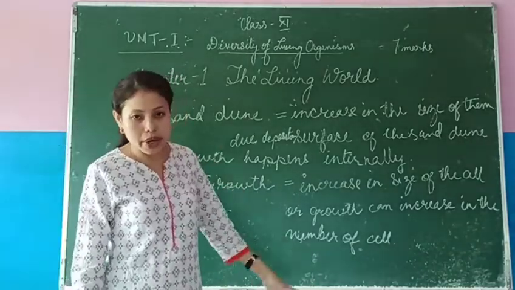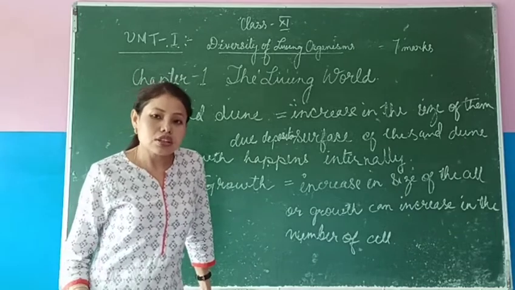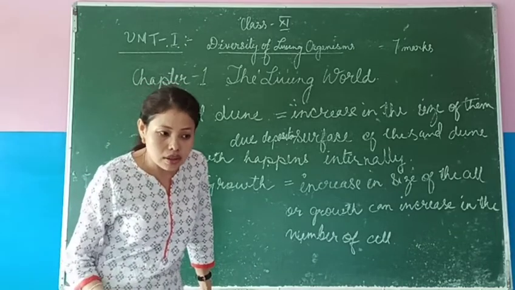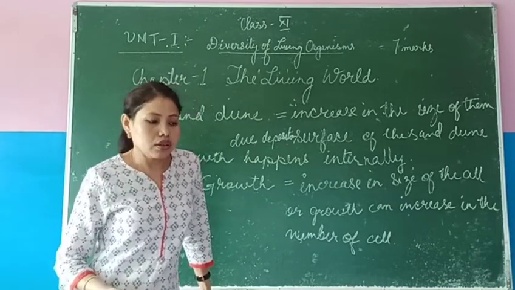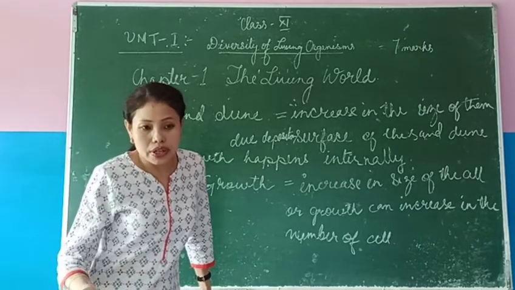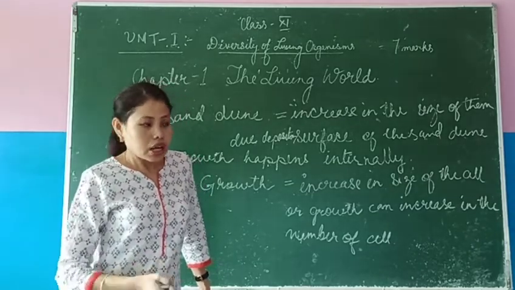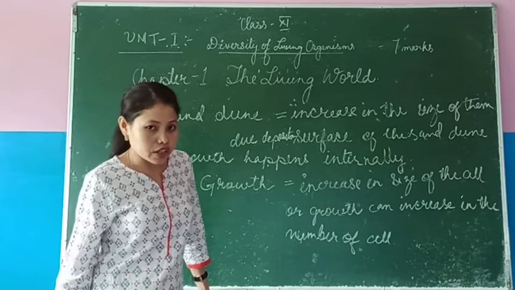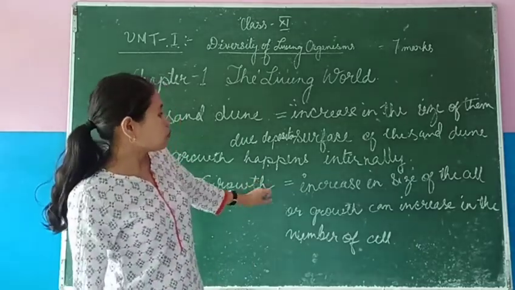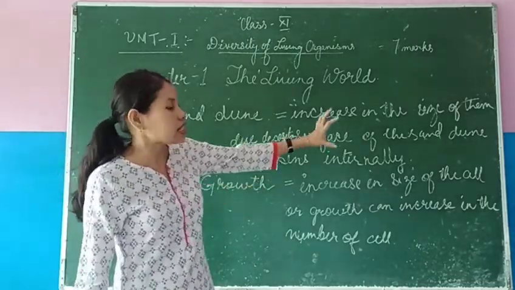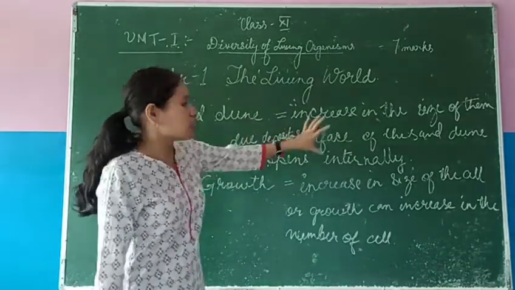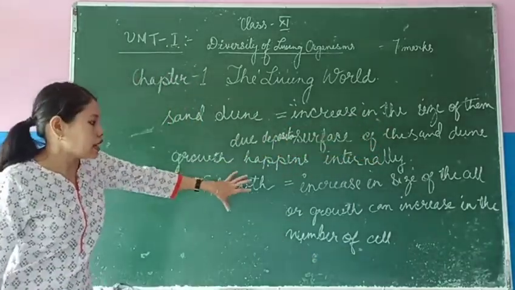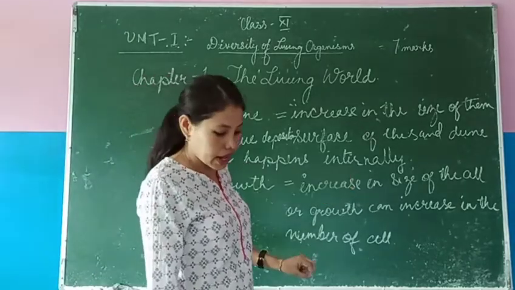Year by year, decade by decade, that is simply due to the addition of some soils, rocks, or any other materials present on the earth crust. They are added on the external surface. So that's the external increase in size, and we cannot consider that growth to be the growth that is shown by a living organism.